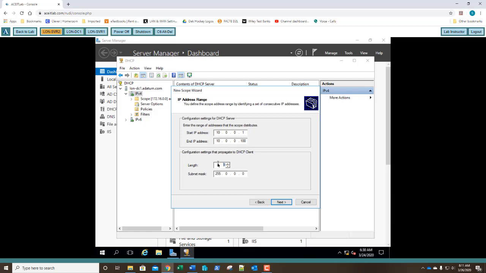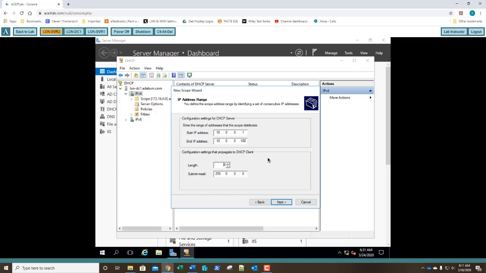So we can see that it automatically set our subnet length to 8 bits. Why did it do that? This is question number 1. Where did that value come from? Well, it calculates the subnet mask based on the values that we typed in.